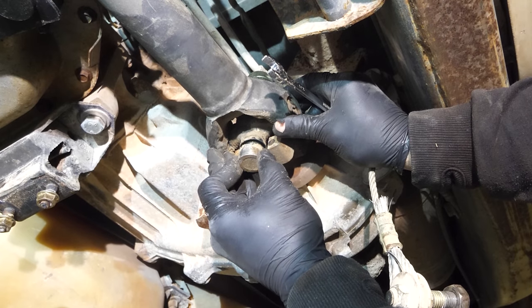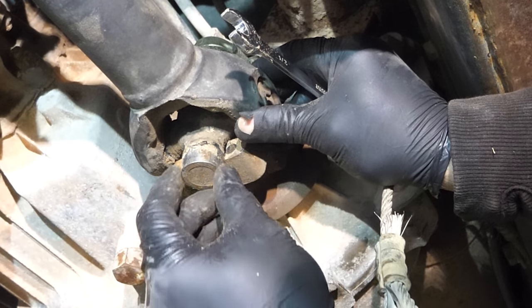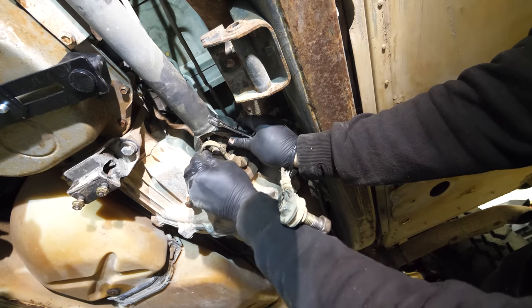Now this thing right here, we definitely don't want sliding off because there's a bunch of little rods, little needle bearings inside of there. And if that falls off, it's gonna be a real pain.